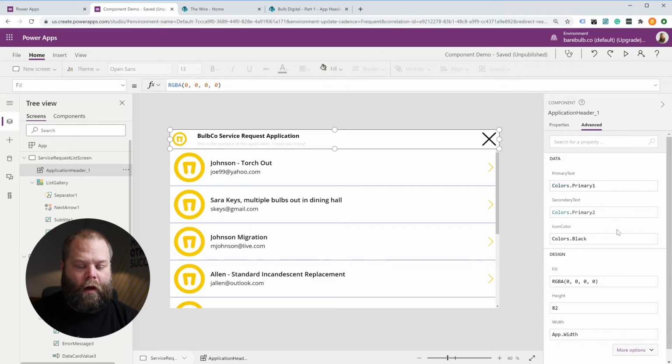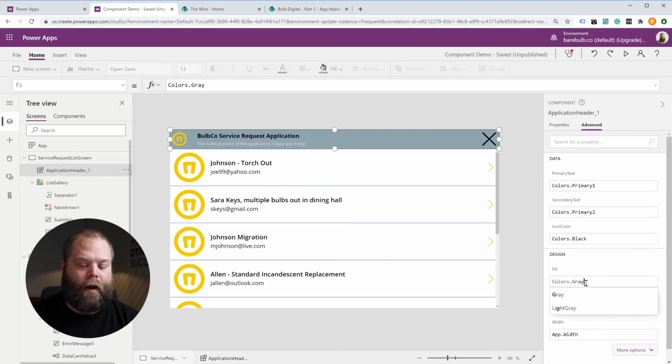All right, so the only other thing to note here is that there is a color property that you can specify directly on the component itself that is there out of the box, and that is the fill property. So we can actually come in here, and if we wanted the background of our particular component to be a light gray or something like that, we could use from our same brand color palette. Actually, in this case, we'll make it gray. And so just like that, we've actually applied those colors to our header.